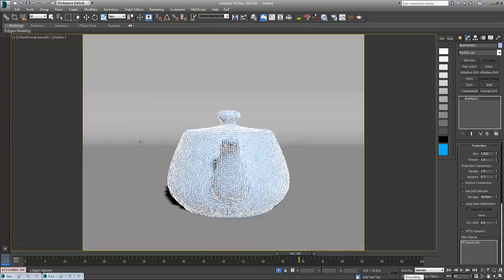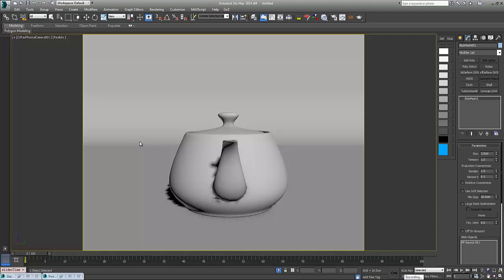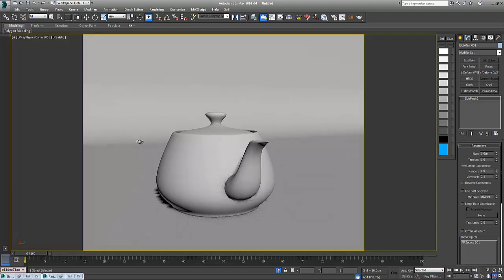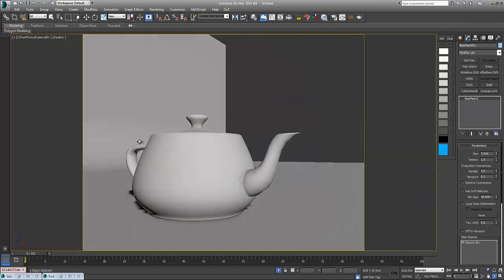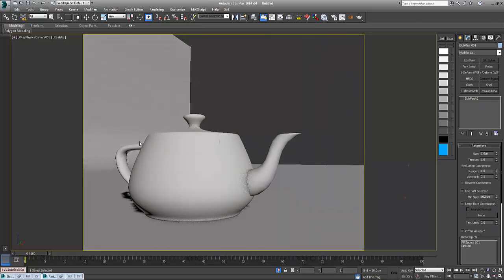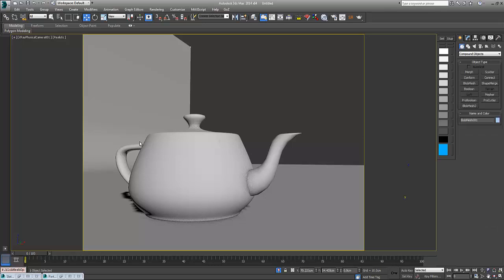Go all the way, and I'll probably move this way. Oh darn it.